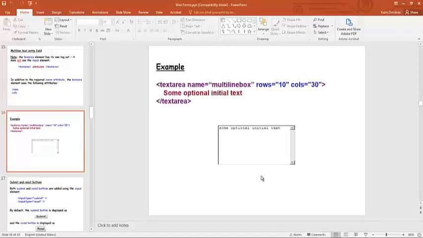This is a text area. It has 10 rows and 30 columns, or 30 characters per row, with some optional text initially displayed in the area. Unlike the input element, you can put content between the opening and the closing tags in the textarea element. The content of the textarea element will show up in the text box when the form is displayed in the browser. It will also get sent to the server when the form is submitted, so carefully consider what goes there. It's not uncommon for developers to put nothing between the opening and closing tags and provide a hint of what should go there with a title or placeholder attribute instead. The placeholder attribute is new with HTML5.